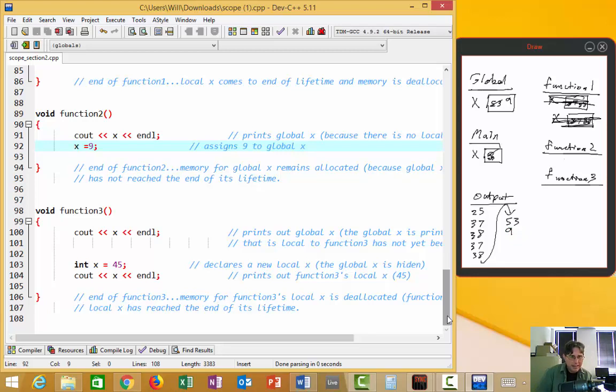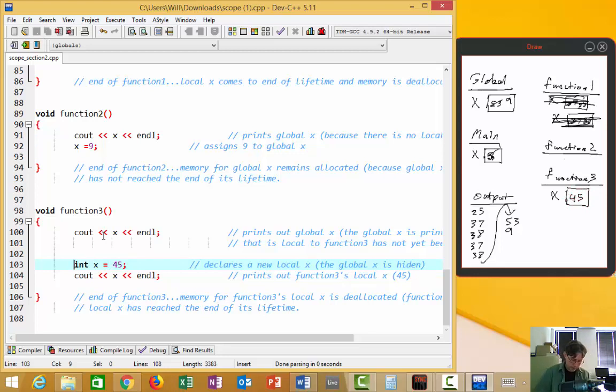Right? And then inside of function 3, the next statement is a variable declaration, right? Int x is equal to 45. So at that point, we're declaring a new x inside of function 3. So it begins its lifetime, and it has a value of 45.